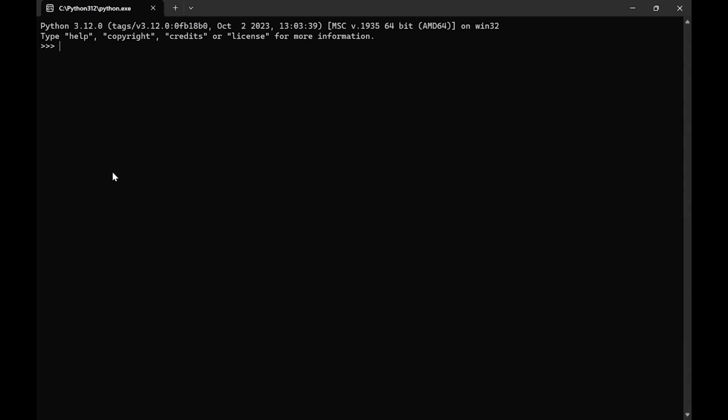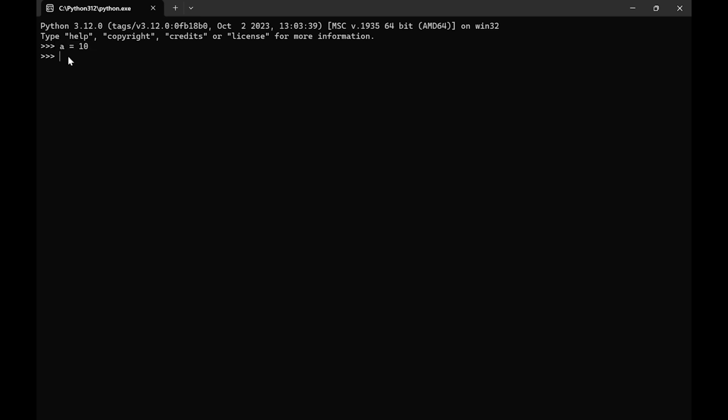We have a equal to, say, 10. You are assigning the value 10 to the variable a. You're basically saying that a is going to store 10. That is what assignment operators mean. But what does a plus equal to 10 mean?